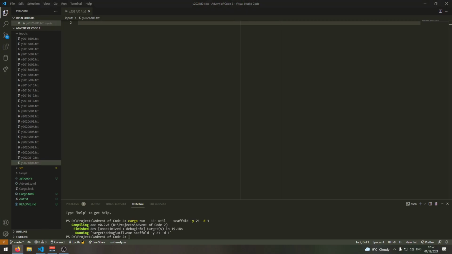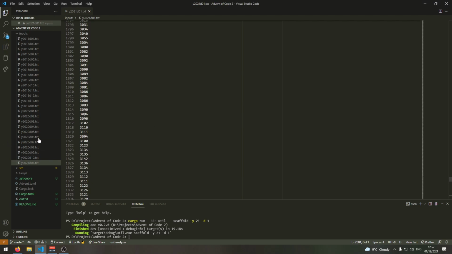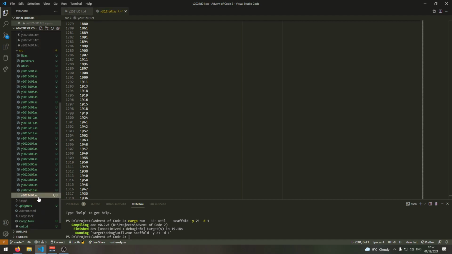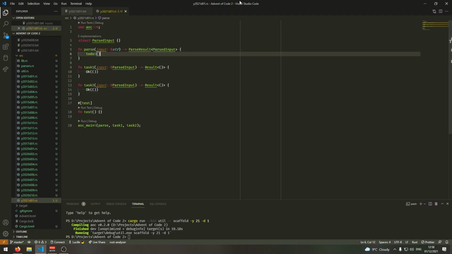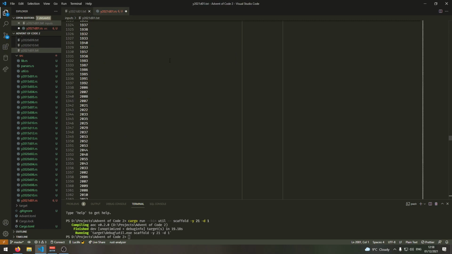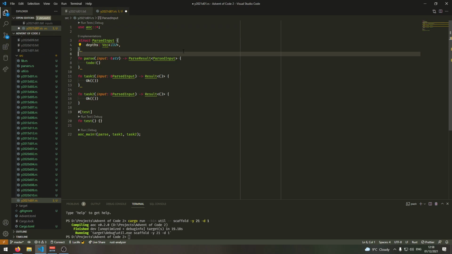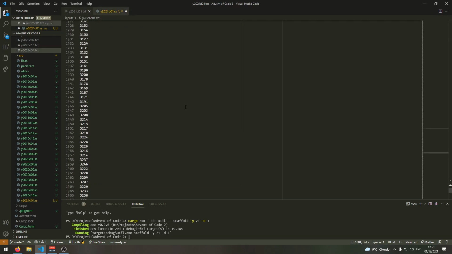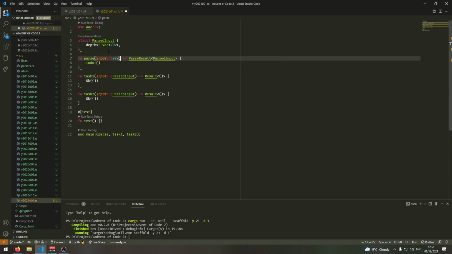And for now, I will manually input my puzzle input, but for future ones, this should get downloaded for me automatically. So, let's go back in for this puzzle here. Just to give you an idea of how this works, my scaffold basically sets up a parse function and 2 task functions. Our parsed input here is going to be depths, which are going to be a vector of... These are all positive. I'm just going to make some i32s for convenience, though. They can actually be smaller than that. They all seem to be quite 4-digit numbers. Yeah, but whatever, we'll overprocess a little bit.